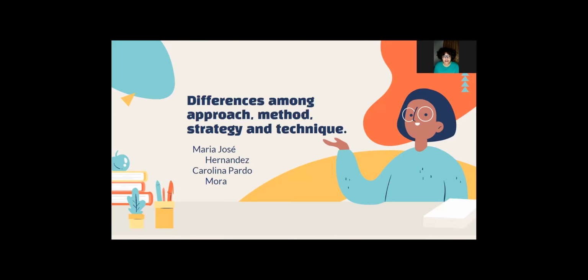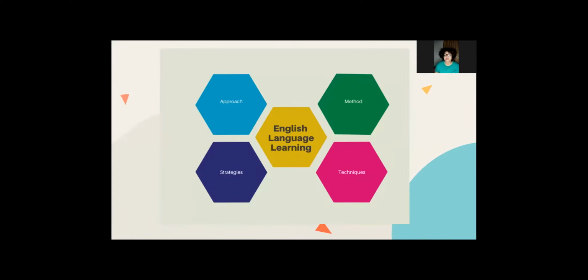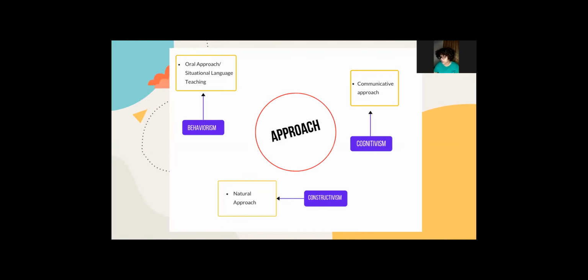Hello, my name is Pardo, and today with my classmate, Maria Jose Hernandez, we are going to talk about the difference among approach, method, strategy, and techniques. And we are going to talk about some methods and approaches later. But now we are going to focus on these 4 words that are going to help us with English language learning. First, we are going to start with the approach.